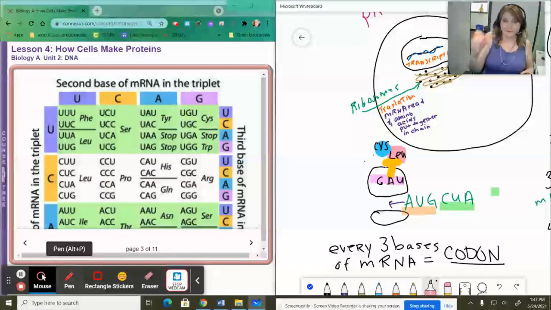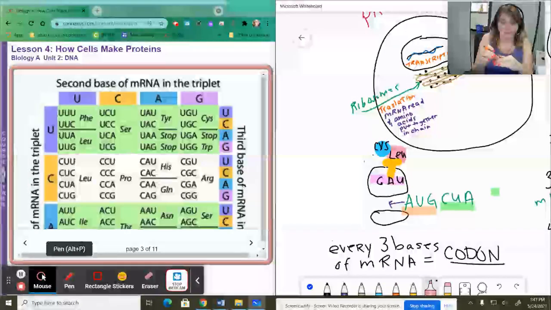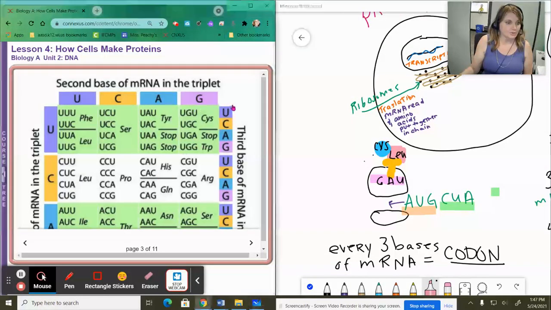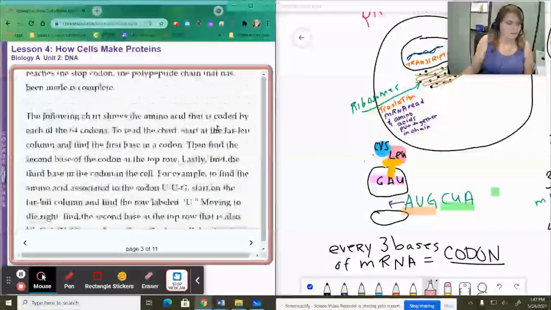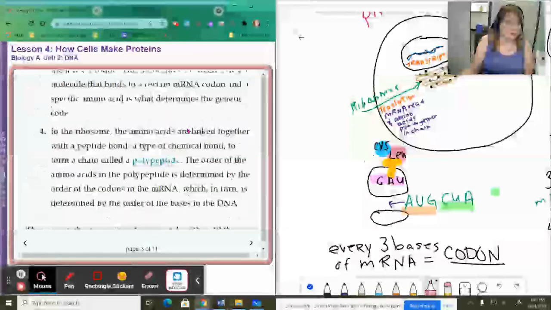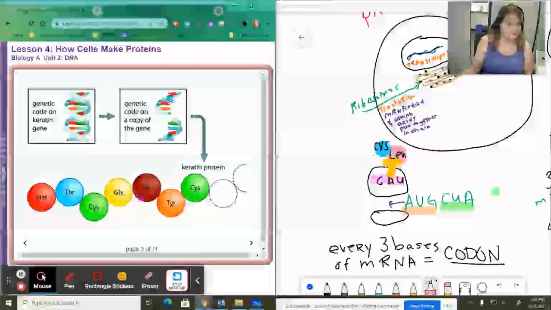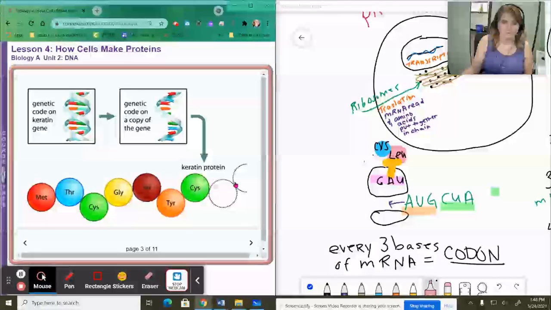Another little transfer RNA molecule, tRNA molecule, will come in. It will have the anticodon at the bottom that is complementary to that codon that's being read, and it will have an amino acid on the top. And if they match, it will leave its amino acid behind. And it does this over and over again until it forms a long chain like this, all in a row.